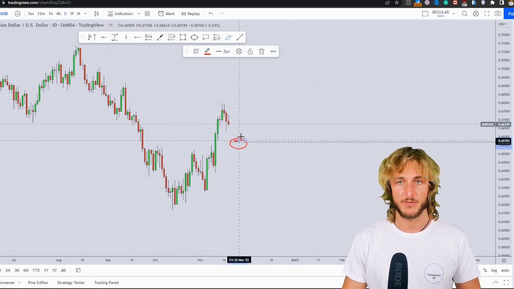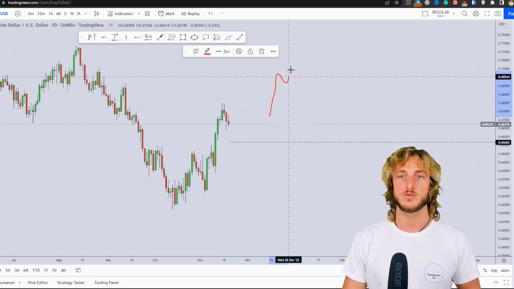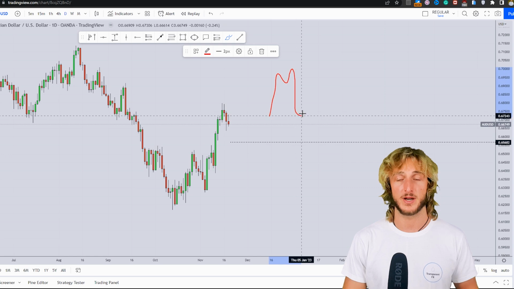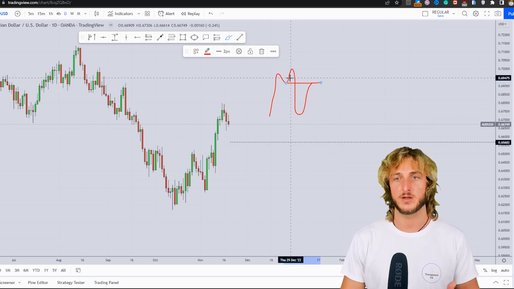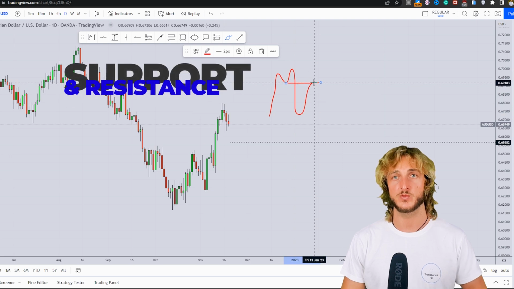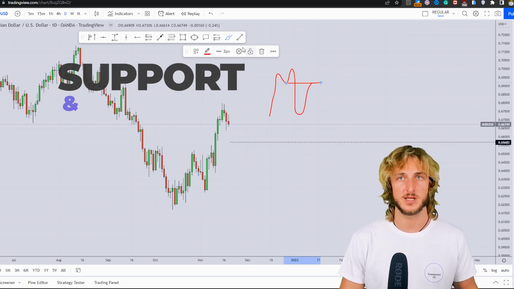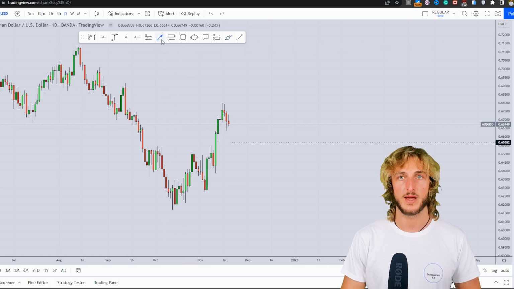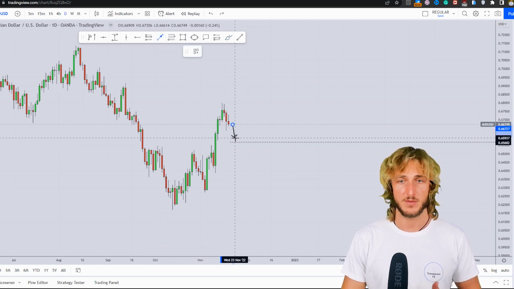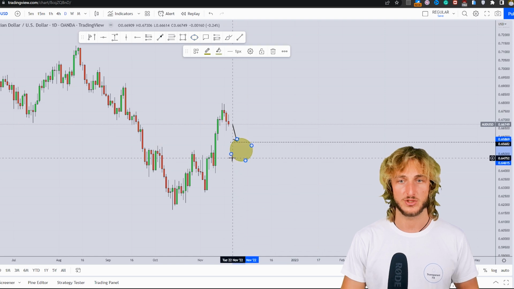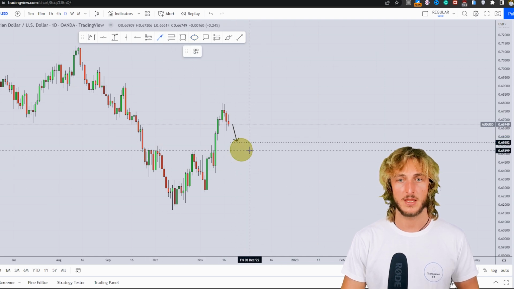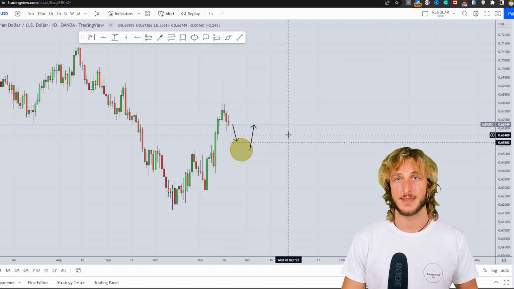So this would be a very interesting area because as we know, after the creation of an M pattern, the market is supposed to create a move to the upside to go and complete the M pattern at the previous support turn resistance, which is the completion zone of the pattern itself. Meaning that if here we will have this move to the downside, at that point there is a good probability from here to see the market create a potential rejection higher and complete the M pattern at the neckline.